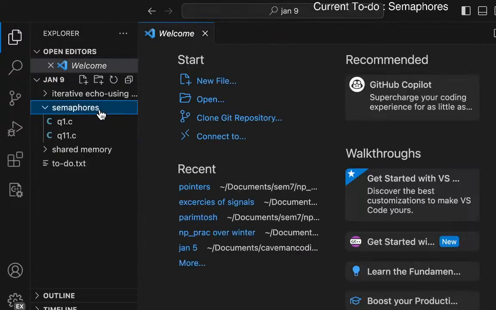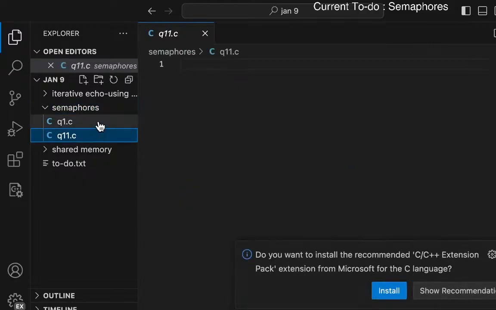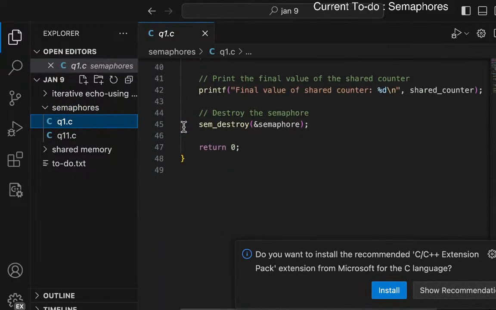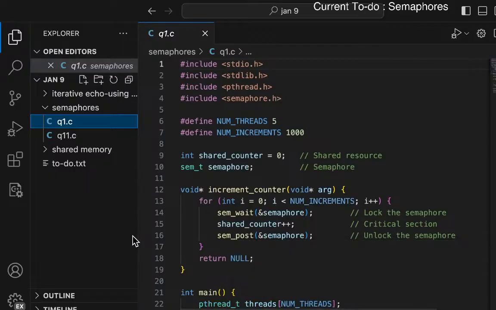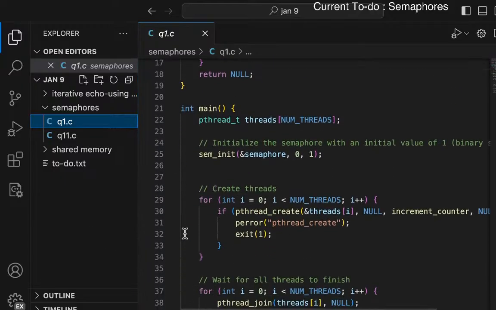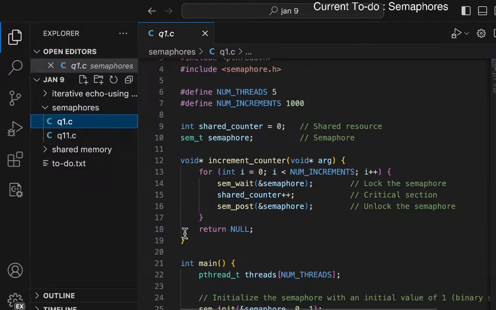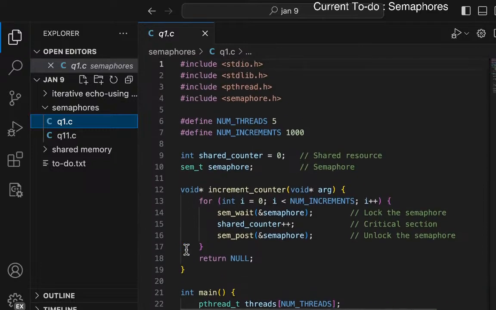So today we will be doing semaphores. As you guys know, semaphores are the IPC mechanism to synchronize shared memory between processes or threads. Basically, it is used to synchronize the usage of resources between threads or processes.